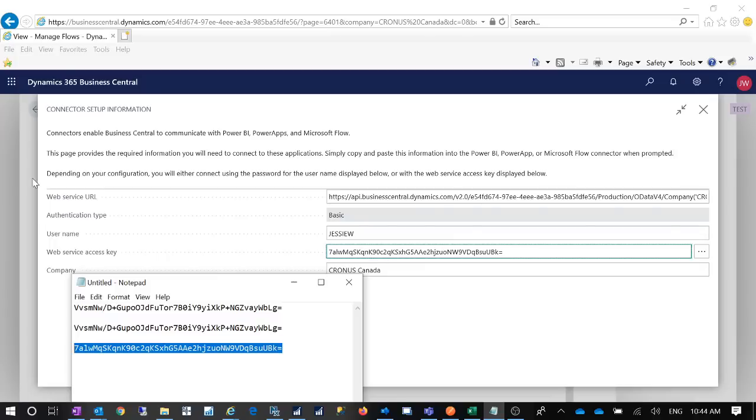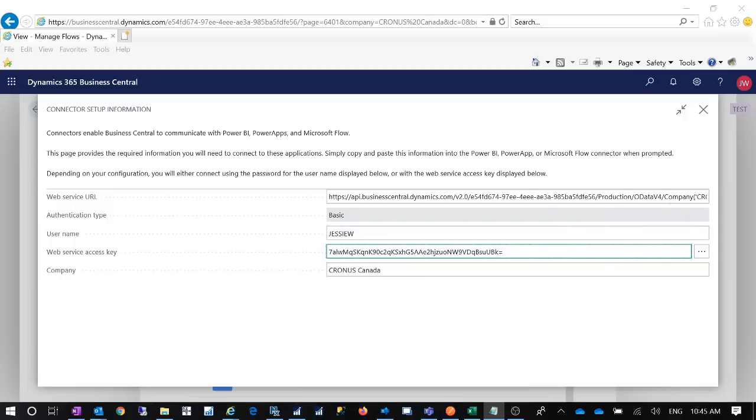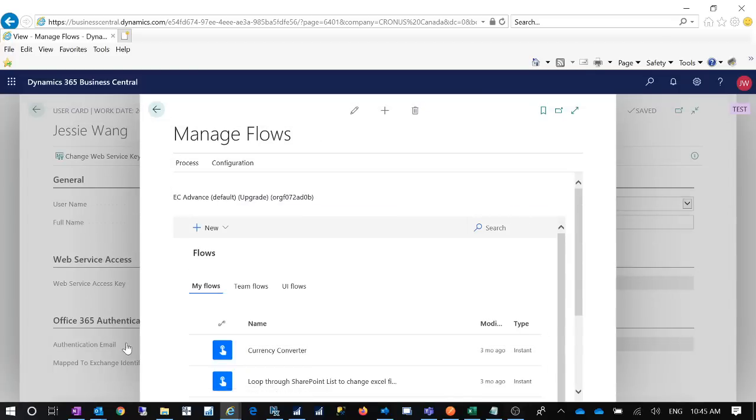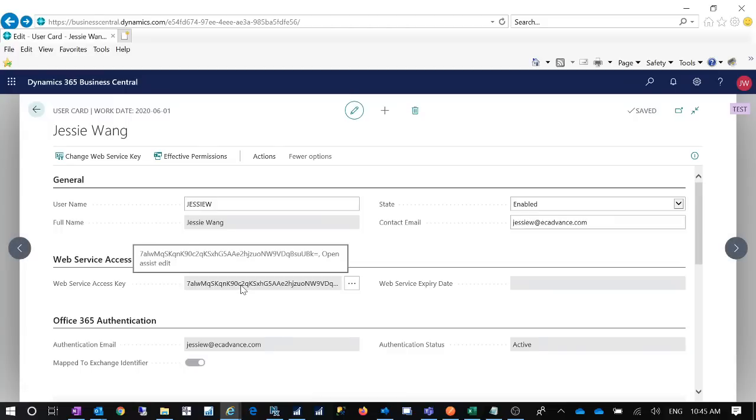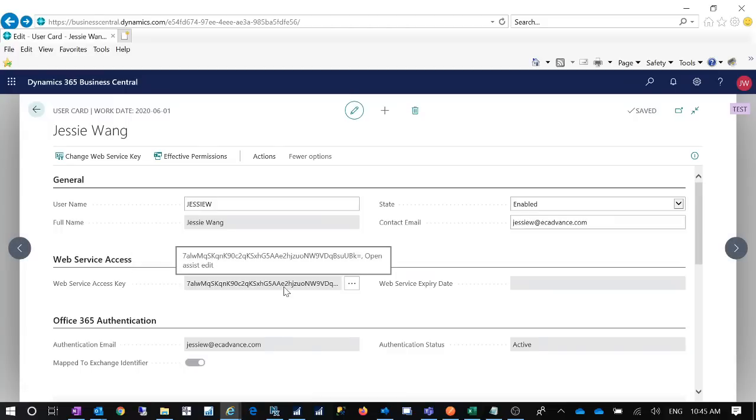So after you change it, it just got updated automatically. That's why I like to use this as well. Yeah, so that's a small tip. If you want to do it from the users, then you just put your cursor in that field. Don't highlight anything, and hold down Ctrl+C on your keyboard to copy it. Then you can get a full web service key from this field as well.